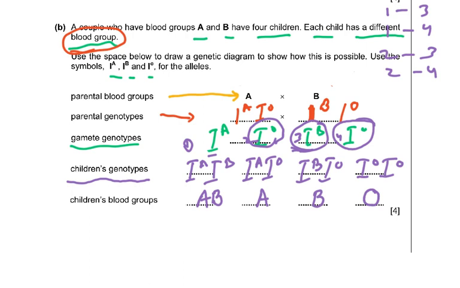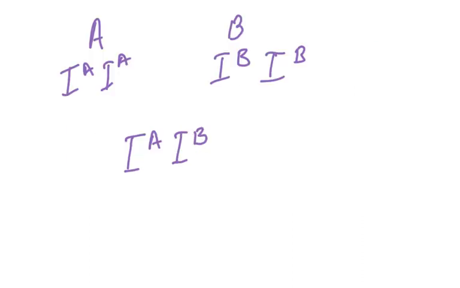Now I'll just revise this with you in another way so that you can understand this. So you can see the possibility that the person blood group A is IAIA and the B is IB, even then it will be only IA. So there will be only one type of blood group in the children. All the children, whether they're three children or four children, all would be blood group AB. Possibility.